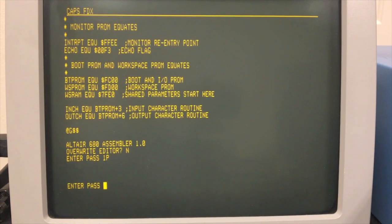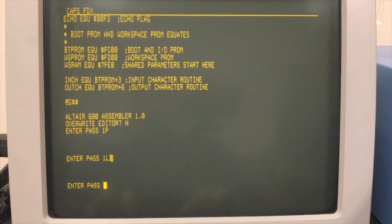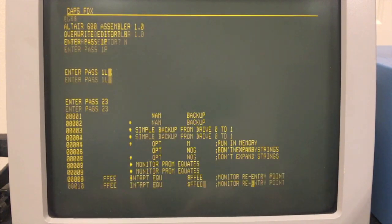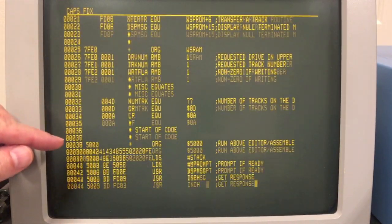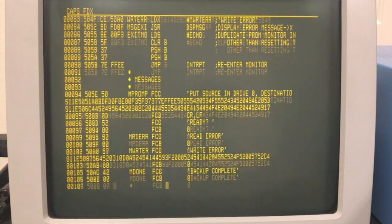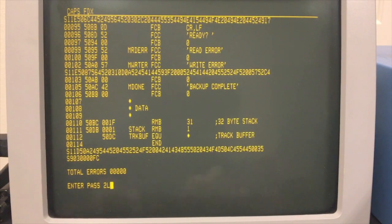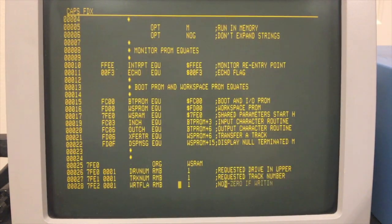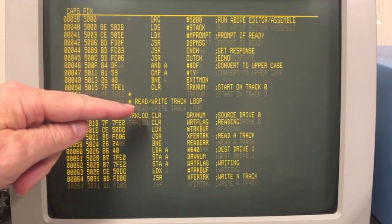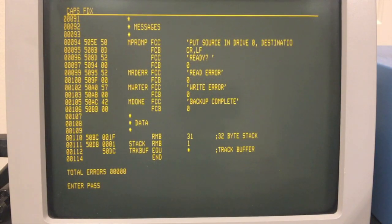It's fairly short because I can use the routines in ROM. Whoops, that's not what I want. I've never figured out the backspace or delete on this assembler. All right, so here's the whole routine. It's outputting. It did a combination of the listing and of the punch. Let's try it one more time. There we go. So you can see it's relatively short. Here's the start of the code, read, write, read track loop, display the messages, and exit. That's the whole routine to back up the disk.